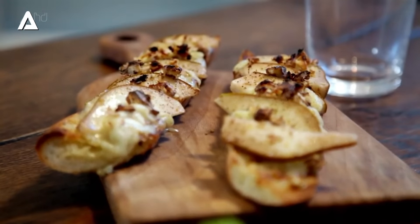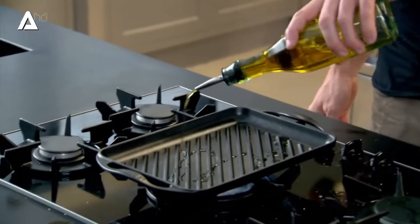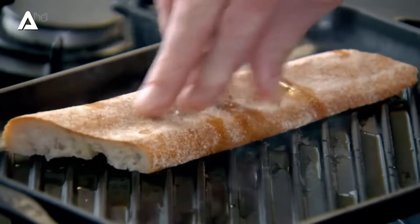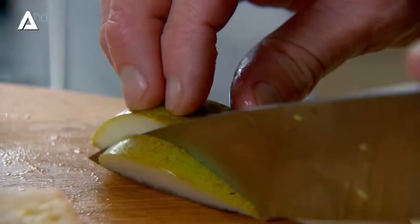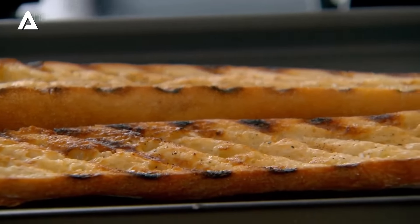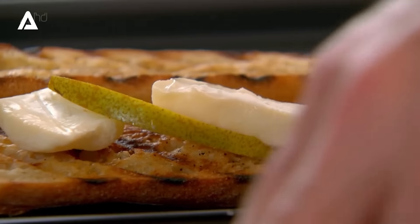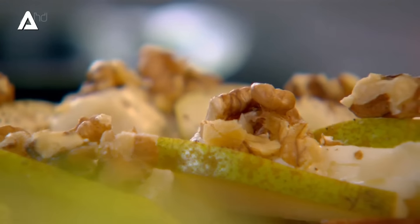Whilst the potatoes and beans cool down, I'm doing a simple French open sandwich, which is called a tartine. First, I'm toasting baguette on the griddle — lightly oil your griddle pan and get your bread on there. Take a pear — it goes brilliantly well with goat's cheese — and slice the pear into finger-width pieces. That's the colour we're looking for, that dark, crispy texture. Now for the goat's cheese. Give it a season, it doesn't need much salt because fresh goat's cheese is already quite salty. Then a handful of crumbled walnuts, and they go under the grill whilst I put the tuna and the niçoise together.